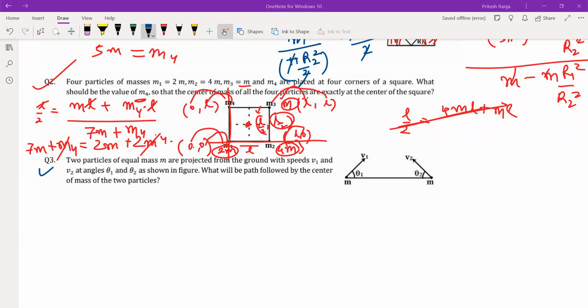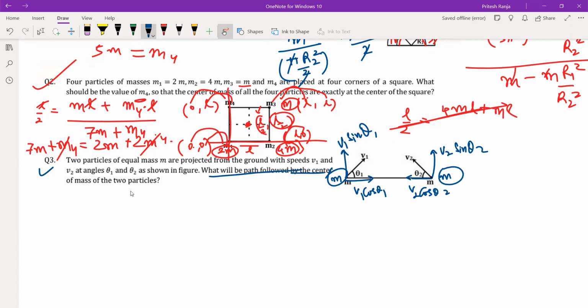All right, all would have done that. Two particles of equal masses here. The masses of both the particles are same and they are projected as shown here in the diagram. Now we have to talk about the center of mass. Just observe, इसका कंपोनेंट अगर हम लेंगे तो आएगा इधर v1 cos theta 1, इसका इधर लेंगे क्या आएगा v2 cos theta 2 और इधर आएगा v2 sin theta 2 और इसका कंपोनेंट इधर आएगा v1 sin theta 1, right?